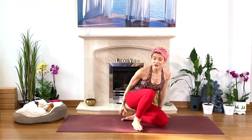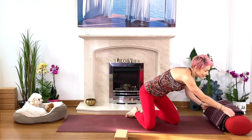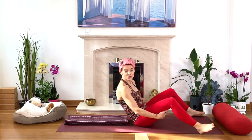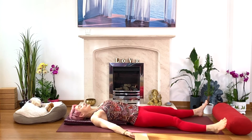If you'd like to stretch into a supported fish pose, I'll show you options. Don't worry if the fish pose is too much for your shoulders or neck — you can just lie down on the floor in Shavasana. For the easier option, use a blanket: roll it and lie down with your back over it so you have a nice gentle lift. This gives a gentle opening, especially if you're not sure — blanket for your shoulders, head resting down, arms out to the sides.